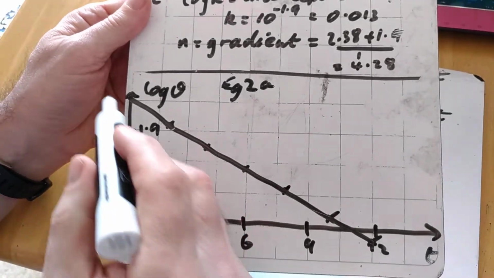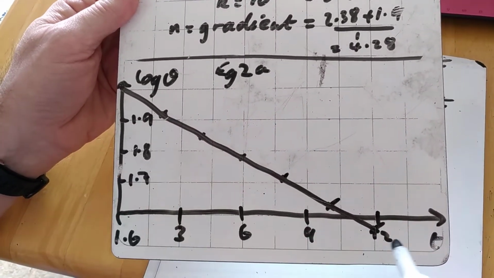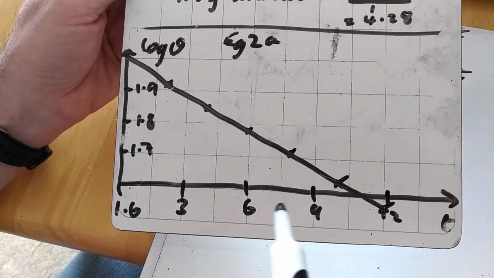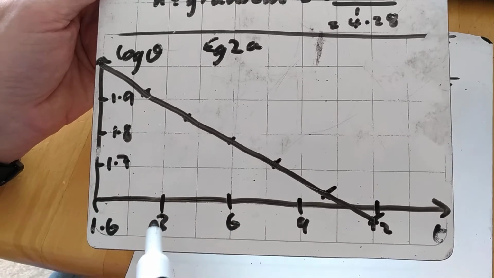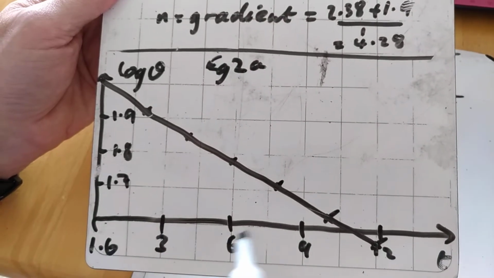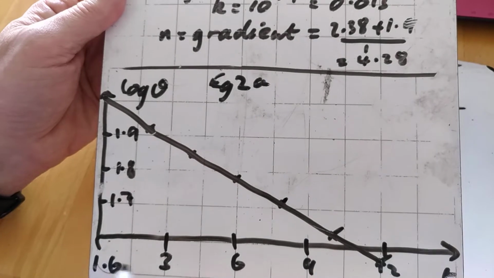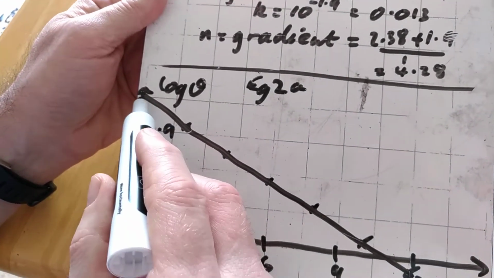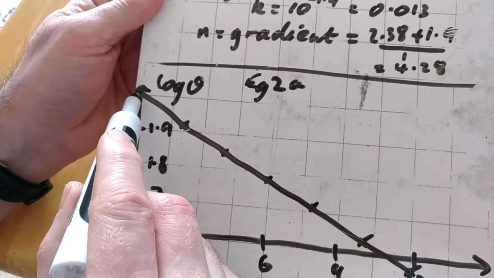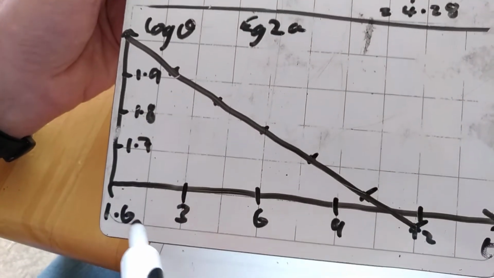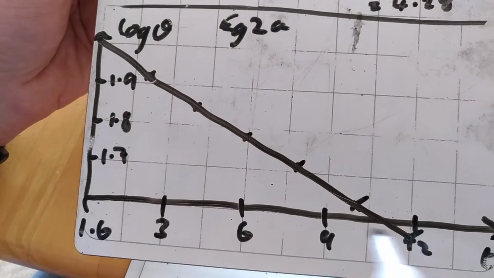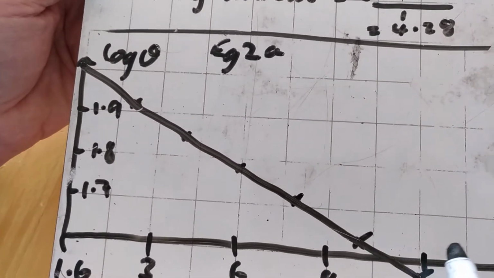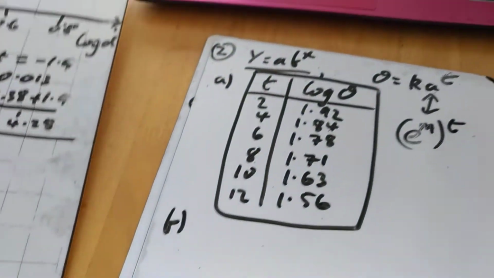And because it's cooling, we've got a line with a negative gradient. And I plotted my 1, 2, 3, 4, 5, 6. My scale is slightly different than on the sheet. Just to fit it on this half of the board, I've gone in 3, 6, 9, 12 for the times, and then 1.6, 1.7, 1.8, 1.9. And yet again, I can read off, I can estimate the intercept to be about 1.95. I can work out the gradient. It's roughly 0.4 down divided by 12, and that will help us do some calculations later on. There's my setup there.